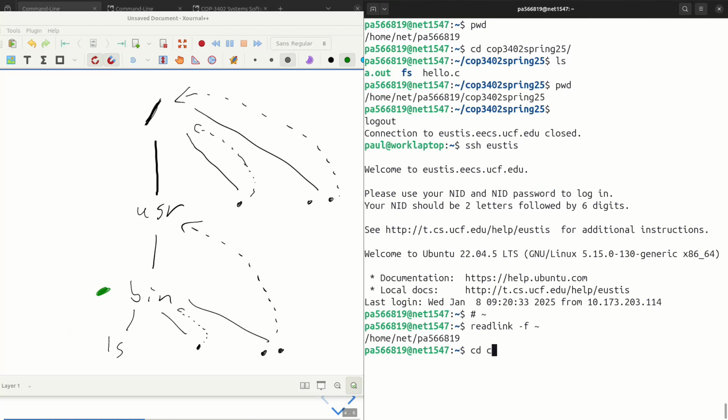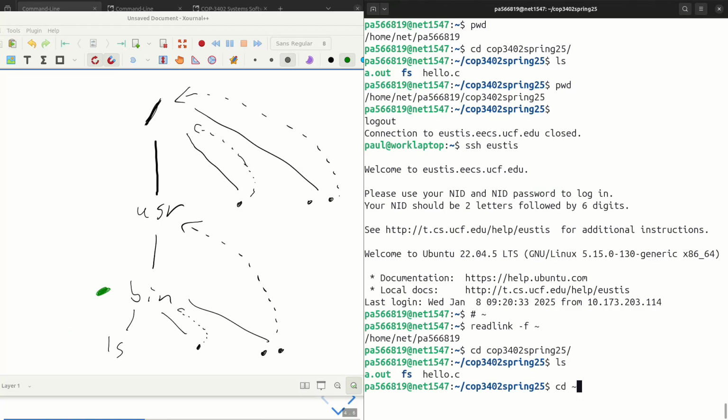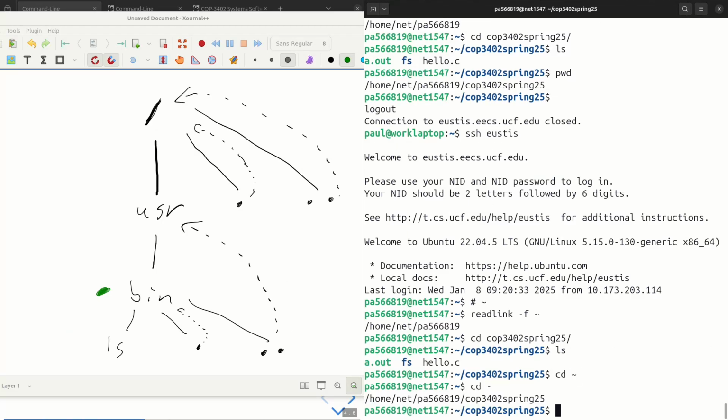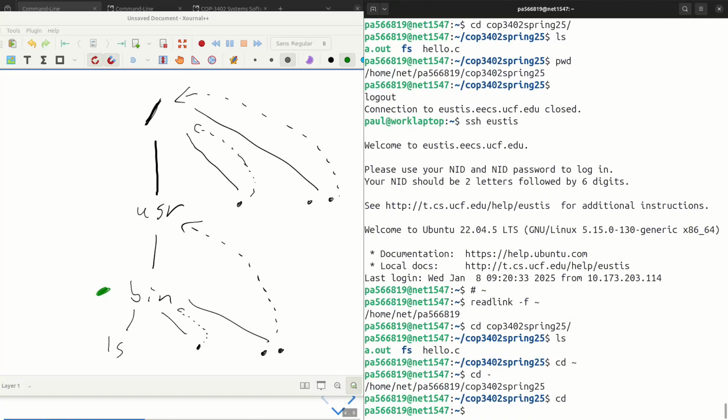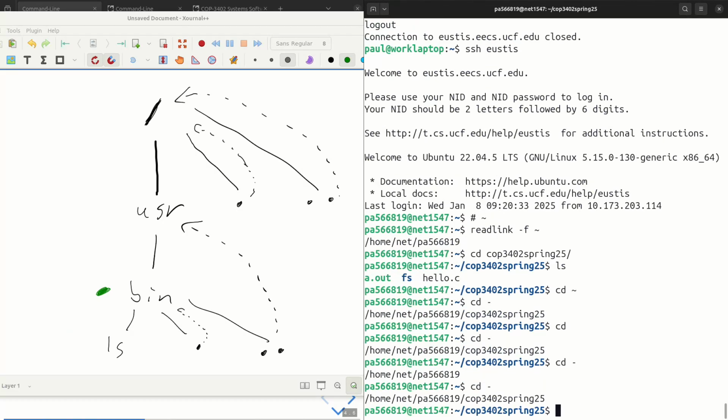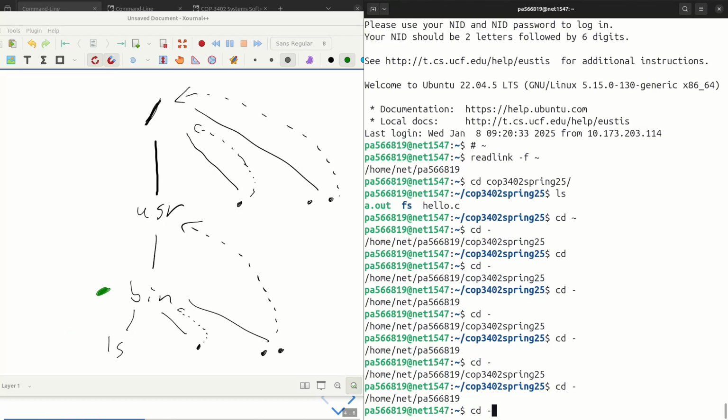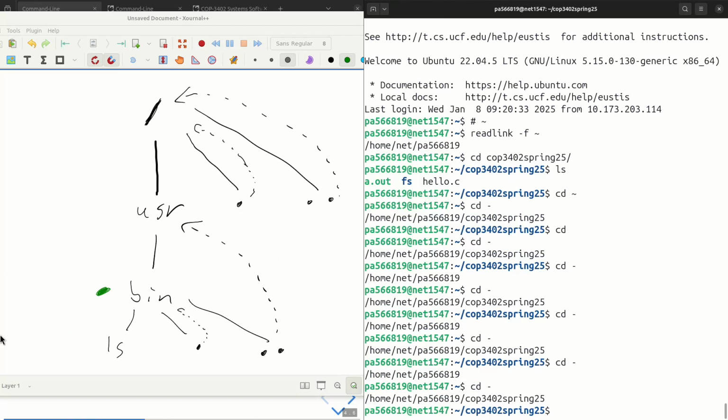If I'm inside of my project folder, I can go back home with just change directory tilde. And even faster, I can just say cd without anything. So this is kind of the Unix philosophy, good defaults to make you faster. Cd without anything also always takes you home. And one little trick, you don't have to remember this, but cd dash, it kind of looks like tilde, takes you back to whatever the last folder you were in, if you want to alternate between folders. That's a little time-saving tip. You may not need to use that, but okay.